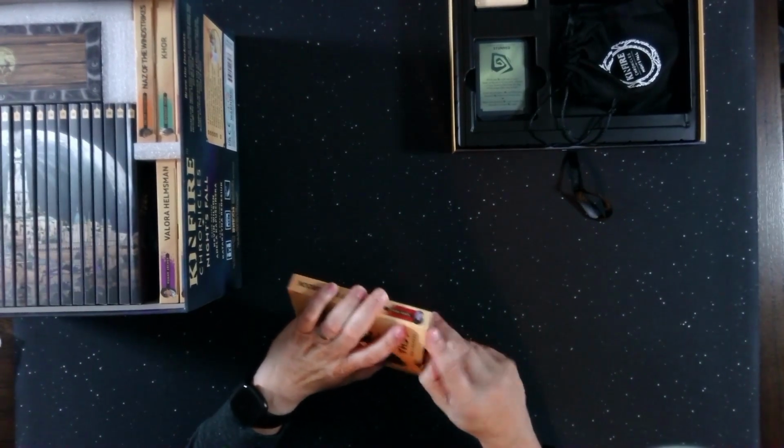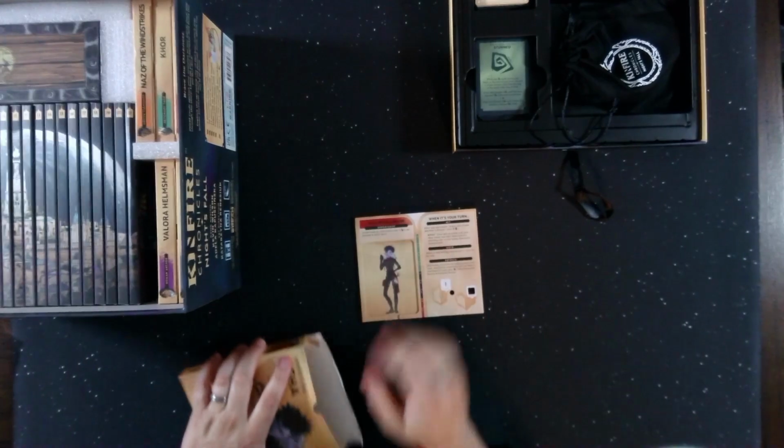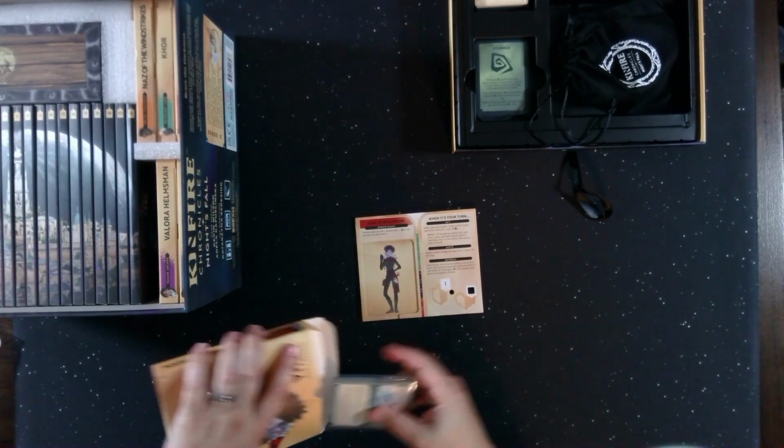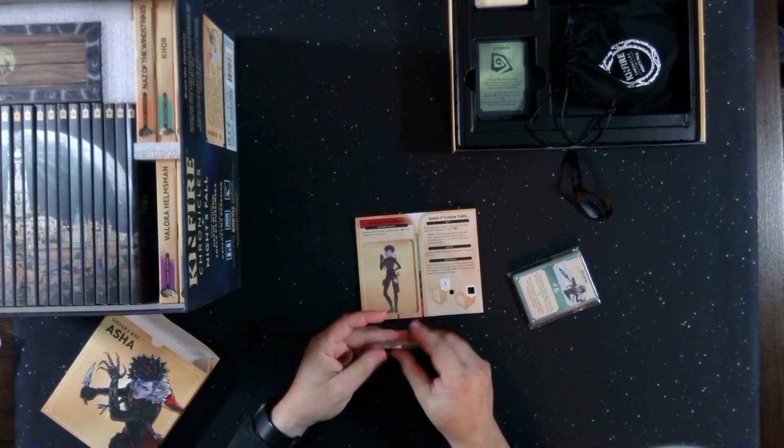Alright, so if we open up the tuck box, we get their character card, we get their action cards, and we get their standee.